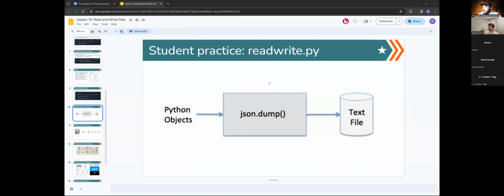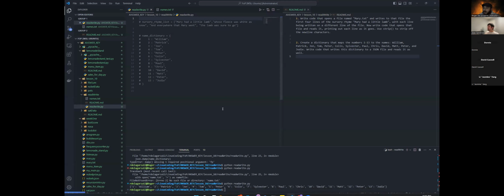All right. So readwrite.py. There are two problems on the readwrite.py. I see some messages in the chat. My bad. Lesson 10 is linked to the lesson 9 PowerPoint. Okay. This time I don't get a notification for the chat, so please stop me in my tracks and interrupt me and say something with your voice, because I'll probably miss your messages.